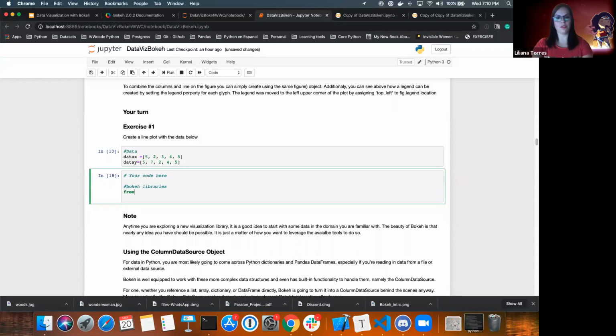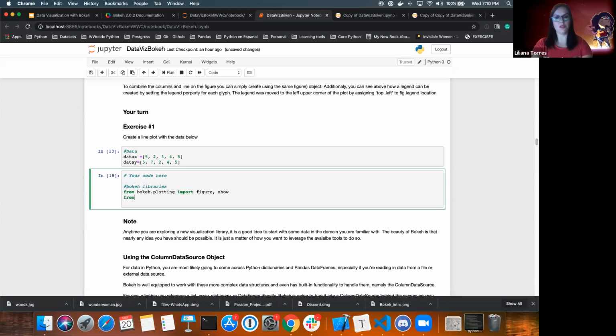And then from bokeh.plotting import figure, and then show, and then from bokeh.io, I'm going to import, where do I want it? I want it in the notebook. So I want to pick notebook.